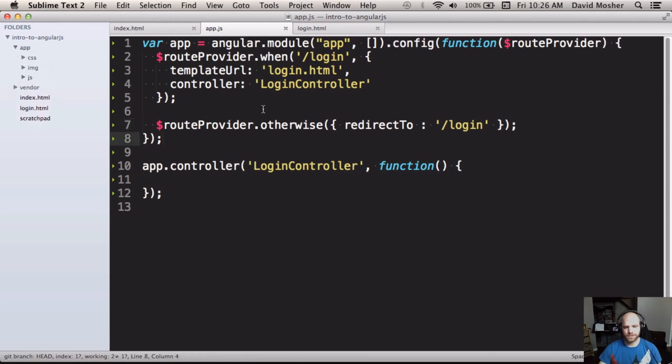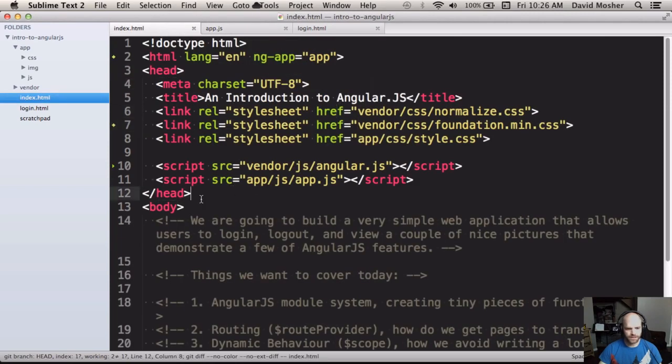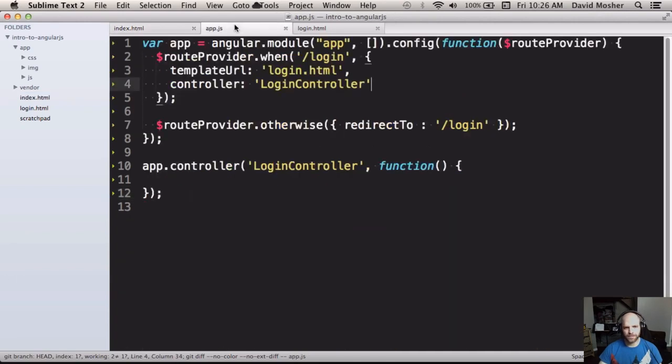normally now's when I'd stop the video, but I think it's useful to leave this here and think about what's going on. What I expect to see is that Angular is going to go and try and fetch this template and inject it. And this is the next piece of the puzzle that we need. So we've got this route defined. We said that we're going to redirect to login.